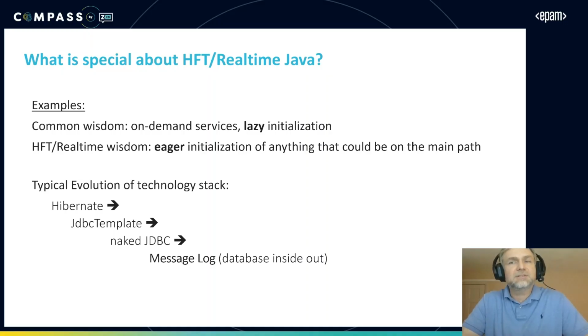But we quickly realized that we're just paying too much for convenience. So we switched to Spring JDBC. And then we considered Kafka for a moment, but ended up implementing our own message log for trading events. This gap, by the way, between traditional database storage and the journal or message log was huge. We had to rewrite our entire trading system along the way. And the point I'm trying to make is, if you want the best, sometimes specialized and custom code is what you need.